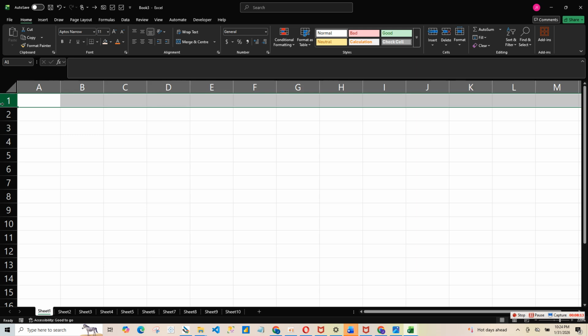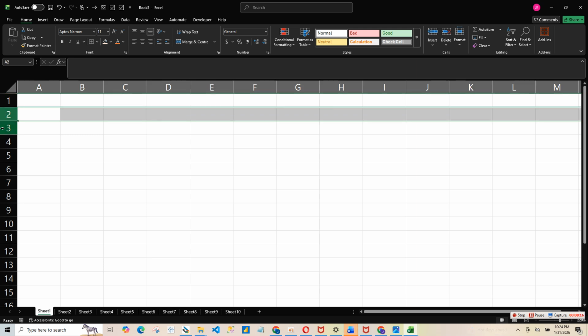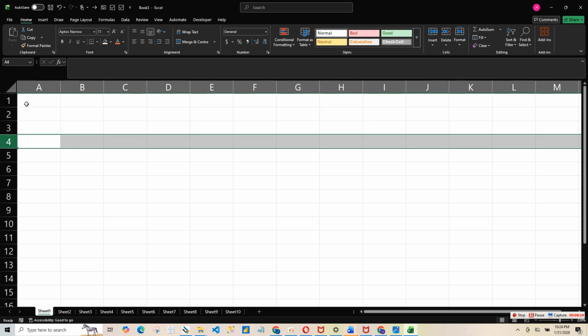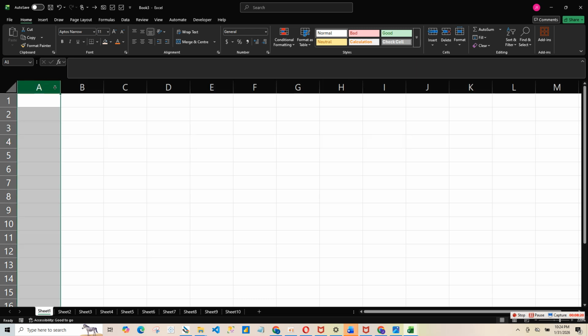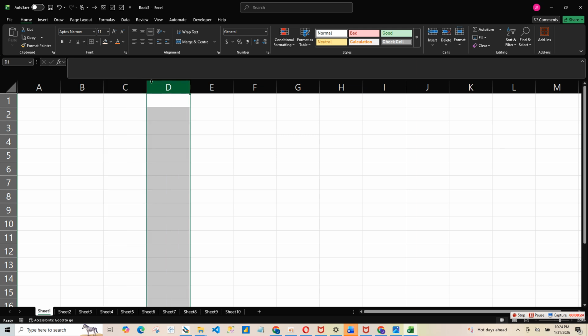You can see row 1, this is row 2, this is row 3, row 4. This is column A, this is column B, this is column C. You can have as many columns and rows as you want.